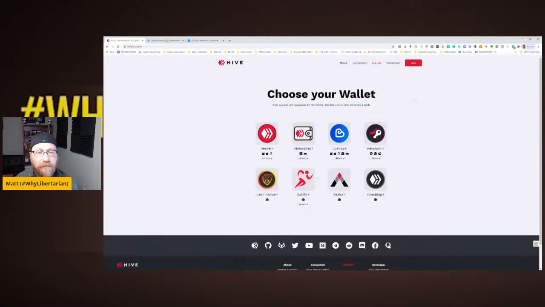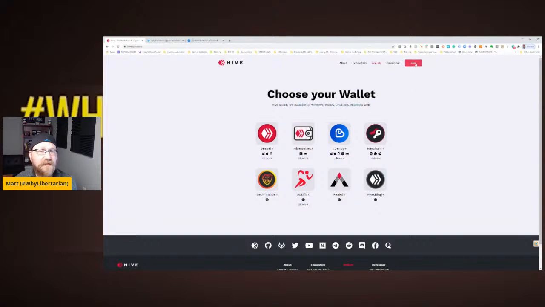All right. So before we get into that, there's also wallets. Anyone who's even a little bit familiar with crypto knows crypto has to be stored somewhere, so it's basically a digital wallet that you store your crypto in. Each one of these can be used as a digital wallet to transact crypto, store it, and look in on how much you have. So Hive Wallet; Ecency, being a front end, also has access to the Hive Wallet. PeakD is the same. Keychain is actually an add-on to your browser that you can use to not just check in on your crypto, but also sign in and out of different places. We talked about Leo Finance, and then Hive Blog also gives you access to your wallet.